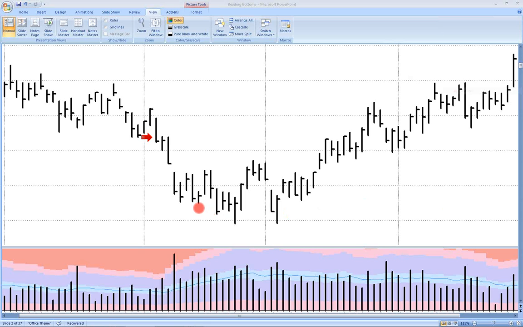Somebody says test, but I don't think it's a test, or it's not a good one anyway. I wouldn't consider it a test. This would be the first time that I would be thinking that buyers are trying to exert themselves here, because here sellers came in and had the opportunity to take it lower. And if we were sitting here this day and all we saw was this bar, with nothing else on the other side of the market, we would have to conclude that this market is still bearish and that the next day is likely to be down.